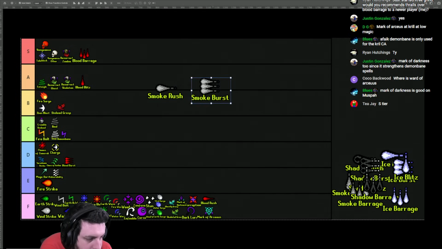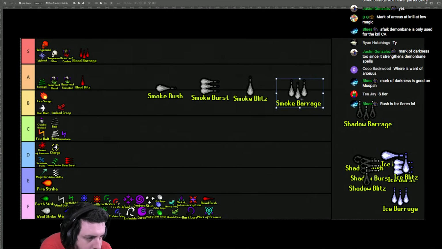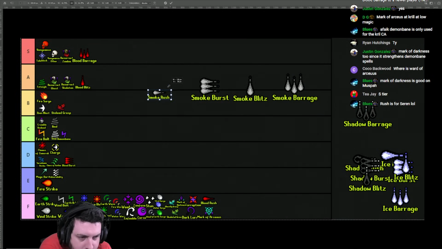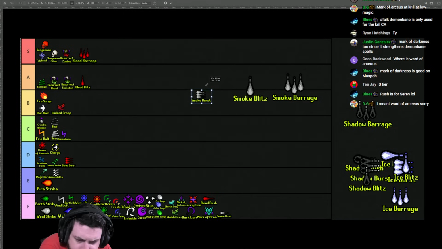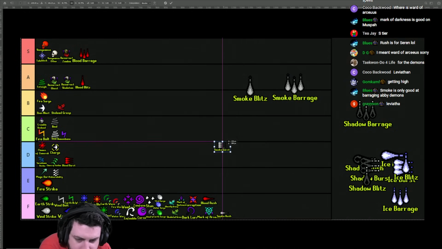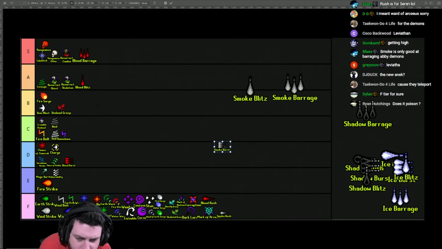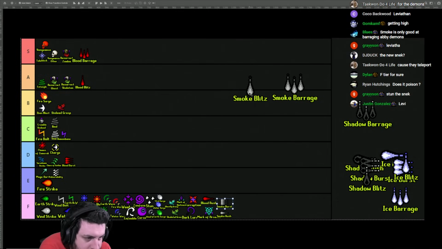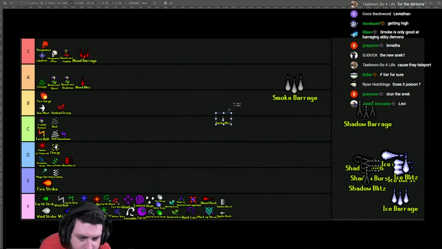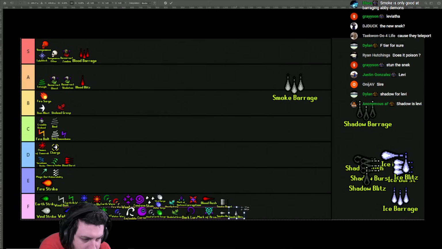Smoke. What's smoke used for, guys? Other than nothing. I don't think smoke's used at all, is it? Rush is for Seren. Blitz is for Seren. For demons, Leviathan. Is it Smoke and Leviathan or Shadow? Smoke's only good at barraging Abbey Demons. Even then, I disagree completely. I think Ice is better on Abbey Demons at the end of the day. Shadow's for Leviathan and Sire, guys, not Smoke.